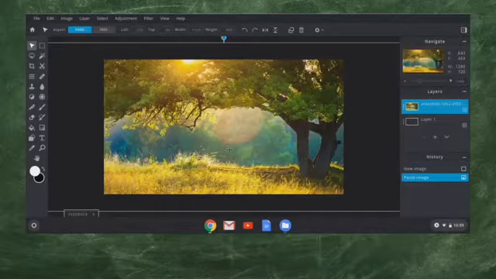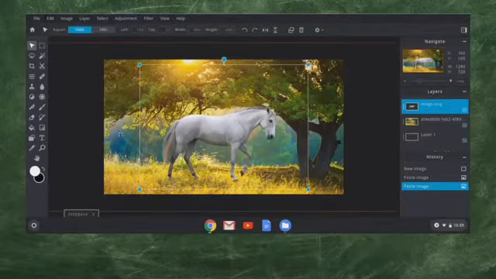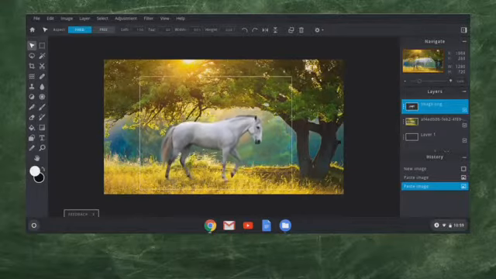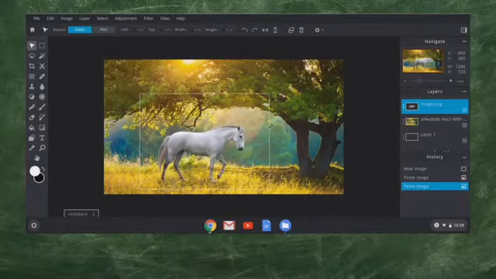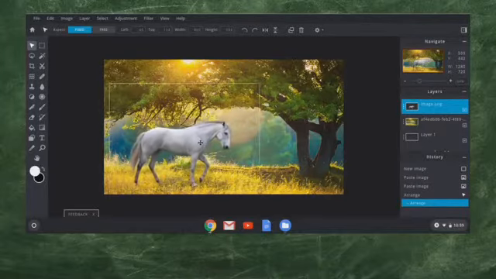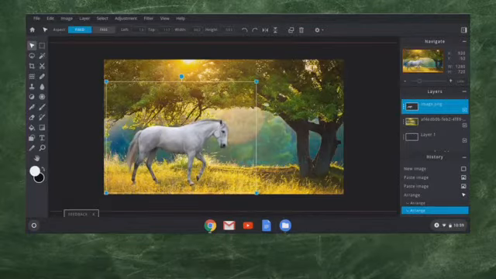And I'm going to use Control-V, or you can go up to Edit and go Paste, either way. And you see it has a box here. Now this horse, the lighting is a little different, so we're going to have to tweak the lighting on the horse. But I'm going to scale this horse down just a little bit. And when I click the corner, I can make it a little smaller in size. Let's see, I'm going to go maybe about this size. And I'm going to move it over here in the grass. I can click on the middle and move it in the grass.